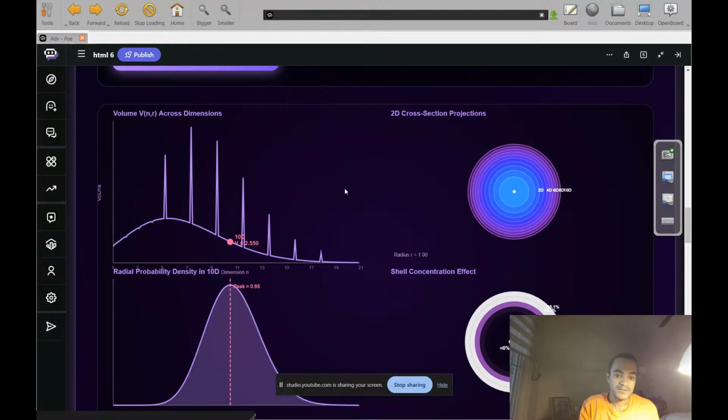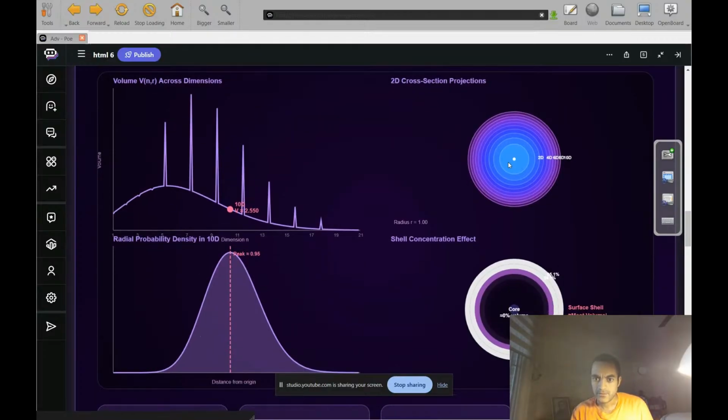If n is greater than or equal to 5, the volume will start to decrease and approach 0. So as you can see here, as n is greater than 5, here's the peak at n equals 5. Then after it starts going down, down, down as n gets higher and higher. It should be approaching 0, and that's why it intersects the axis. Any questions on that?